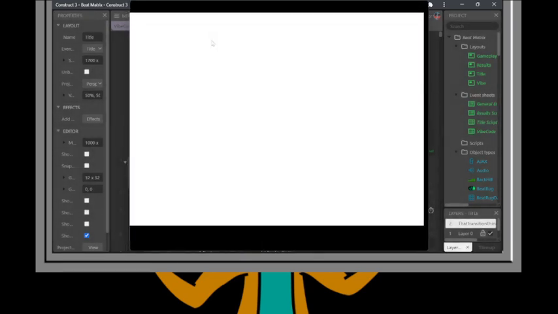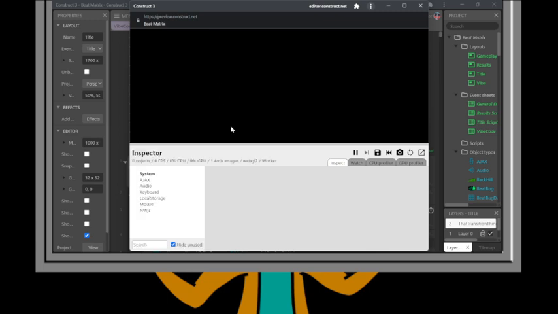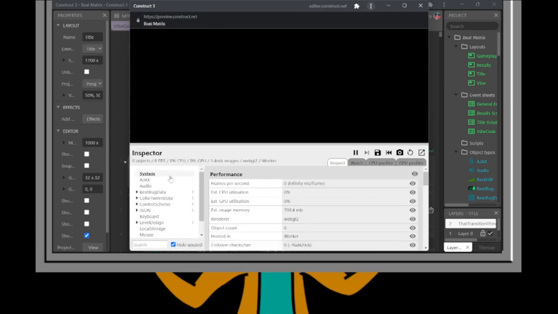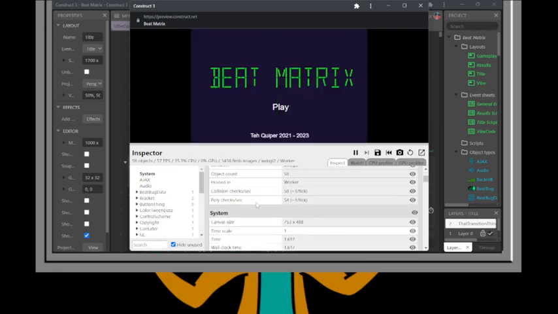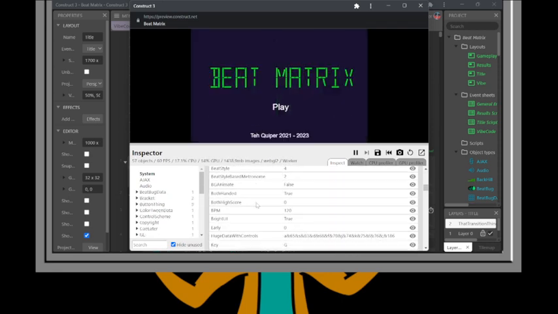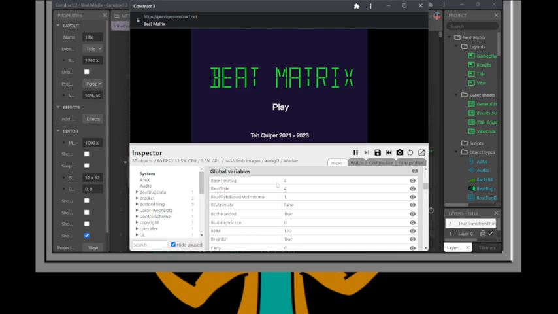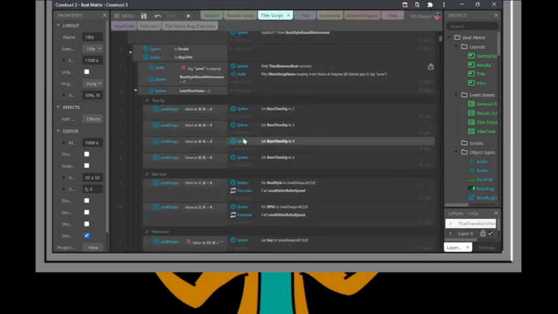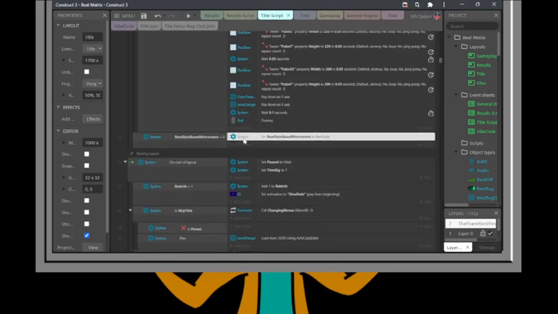Let's see how it is in the debug layout. Well, in debug mode. It seems that the program's not letting the thing count all the way down to 0.